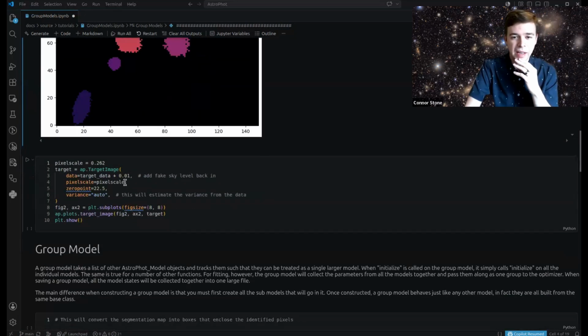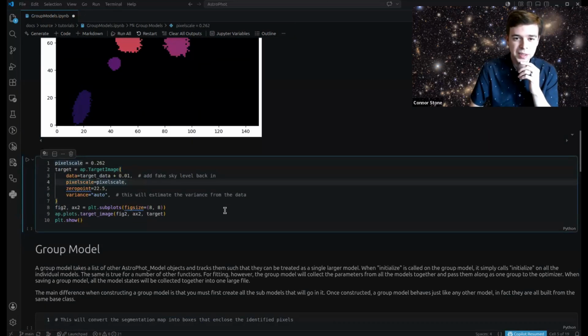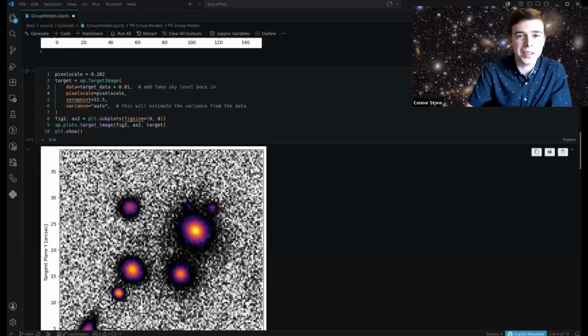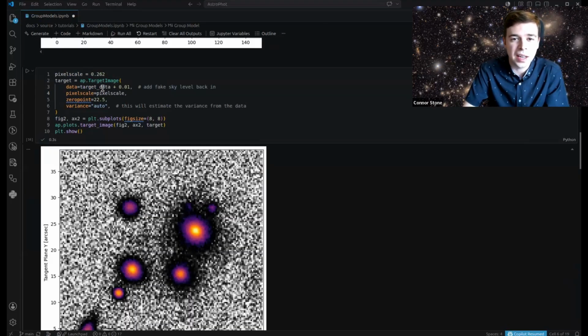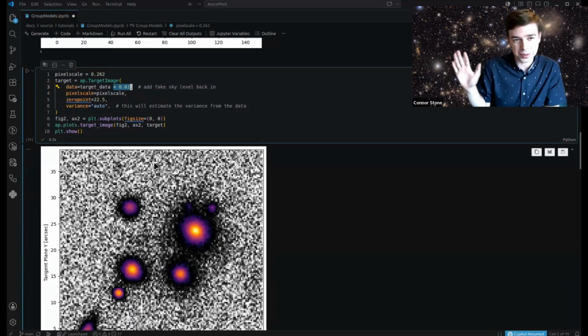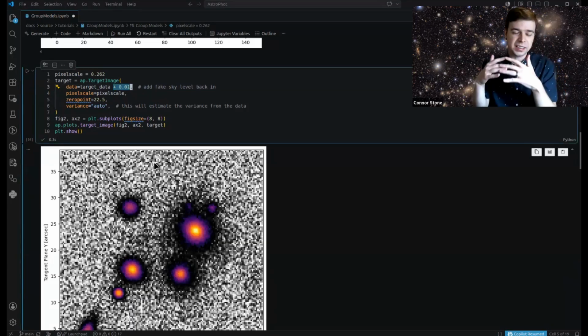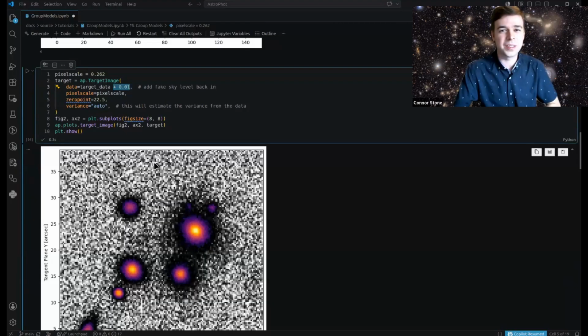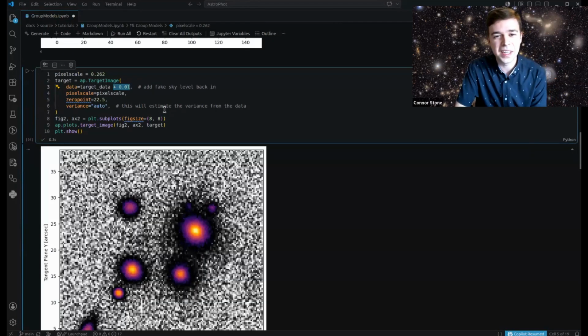Next thing, let's just load this into an AstroPhot target image. We're going to need that later, so we put it right in there. Note that I've added just a little bit to the sky level for this image. So I've added in a little sky. Originally, it was all subtracted and the data was nice and easy to work with. I've added the sky back in just for demonstration purposes so that we can try and fit that.